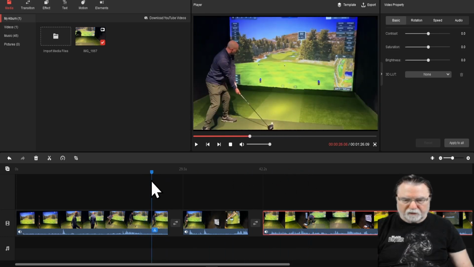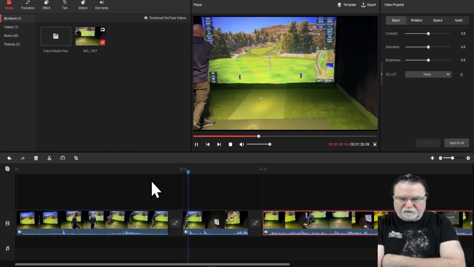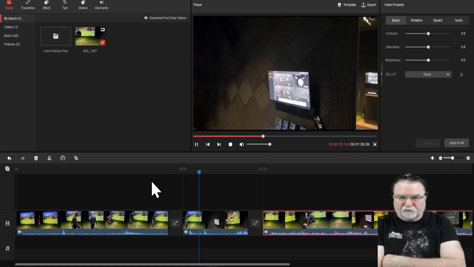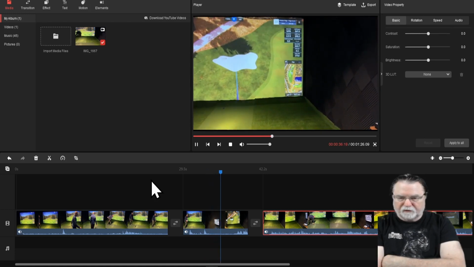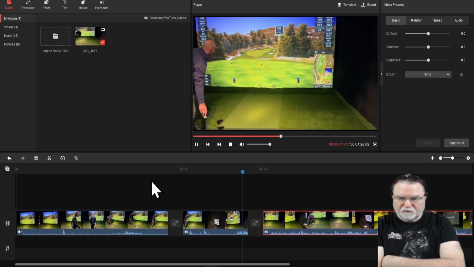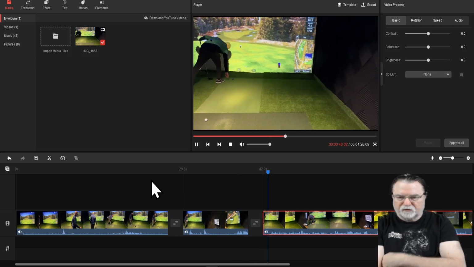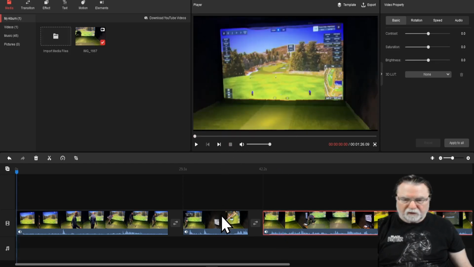So if I hit play, I'm just going to let it play. Space bar is the same. I just did that out of habit and it works just fine. And it plays, and then I think it just jumps from where this one ends. Yeah, it just jumps. So now my question would be, can we take this area here and move it to there? And you cannot. At least it doesn't look like you can.